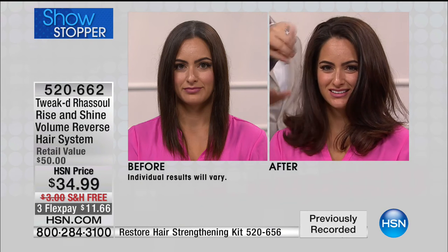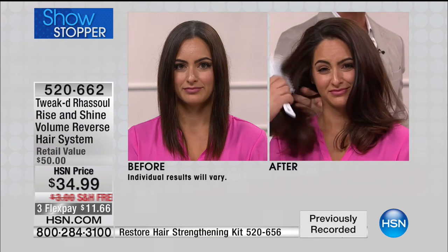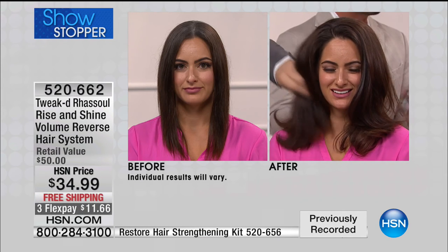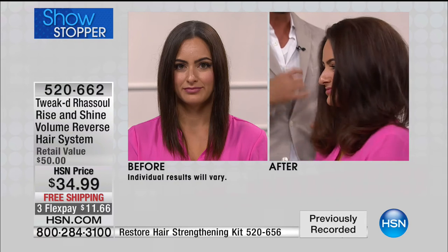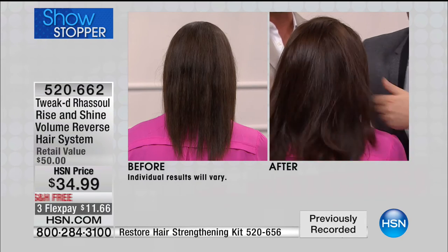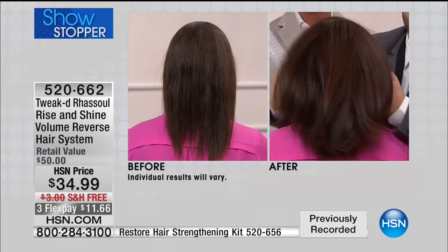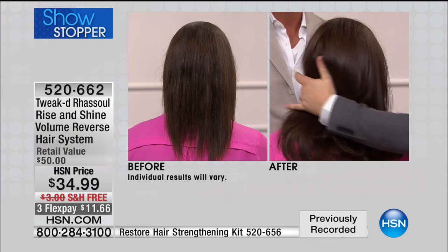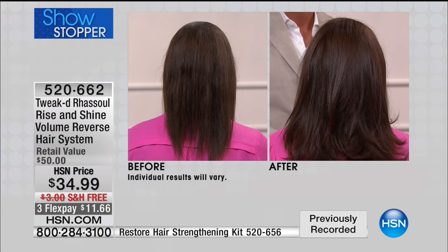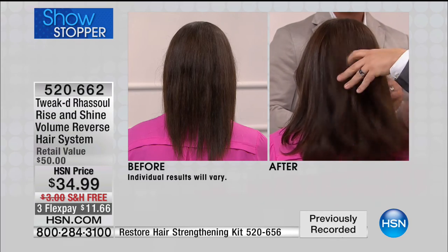Imagine, and you'll see when we bring 2XL out, we start putting styling products on top of this base. It just gets bigger than life because the hair is healthy. It'll respond better to any styling products that you're going to use. Isn't it exciting tonight that you're able to get more volume just by shampooing and conditioning your hair that you have to do anyway, right? Now you have thicker, fuller, healthier hair just by changing it. It's on free shipping and handling. It's less than $12 for you to try.